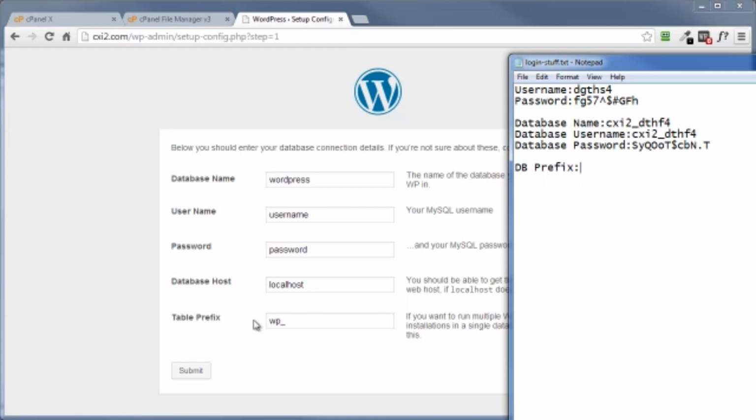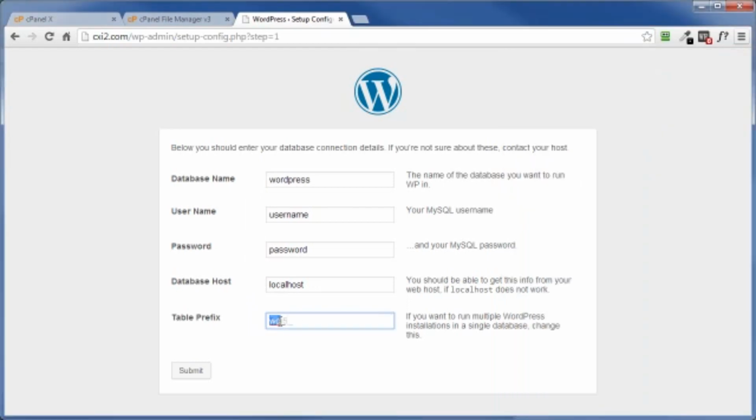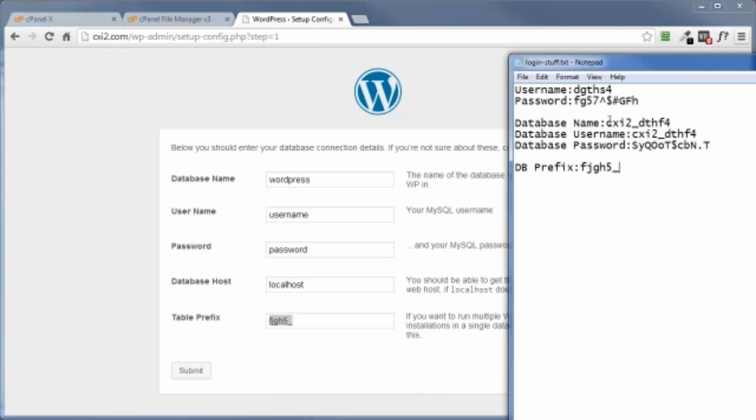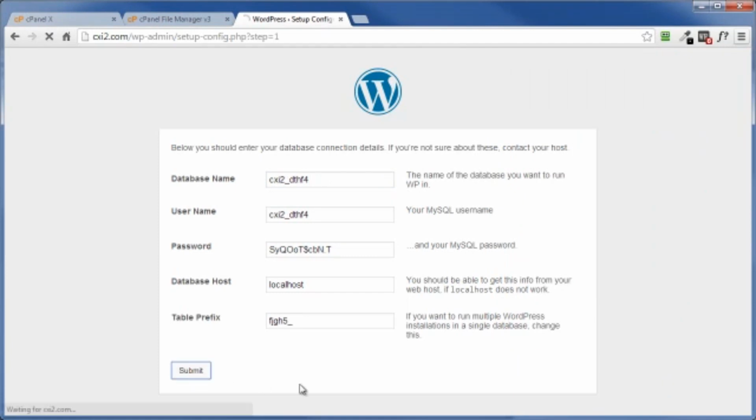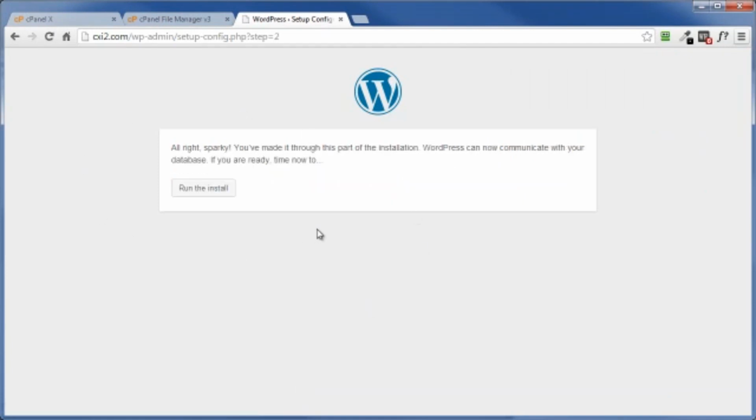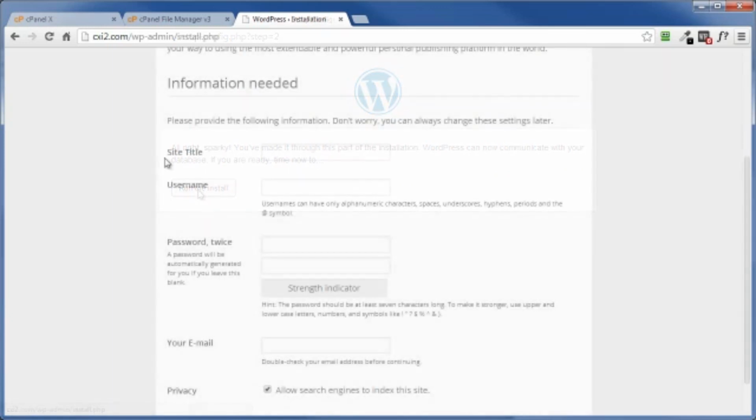Now I'm also going to change the table prefix here as well. So I'm going to go ahead and do that now. You can change it to whatever you want. It's just that leaving it as the default WP_ is one more thing that hackers can use to get into your database and wreak havoc all over your WordPress site. So I'm going to go ahead and copy that and paste it here. And copy the username, database name, and password and put them in the appropriate boxes. Then click on Submit. And if all works well, this is what you're going to get. Click on Run the Install. Now at this point, you want to give your WordPress site a name. That's going to go in the site title area, username, and password.